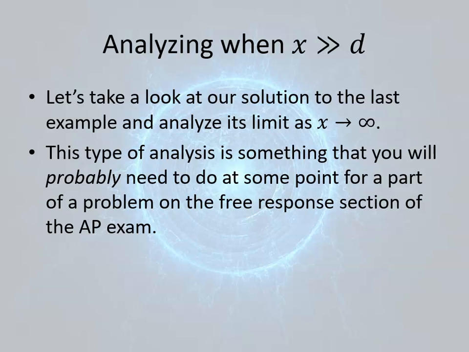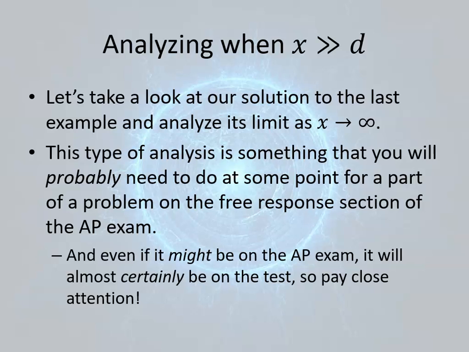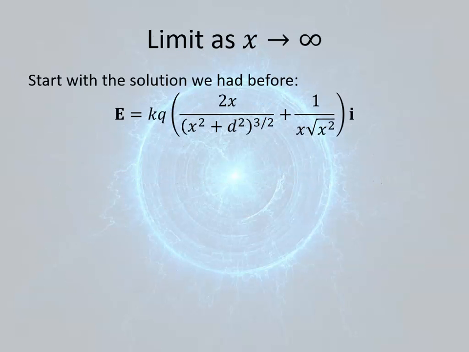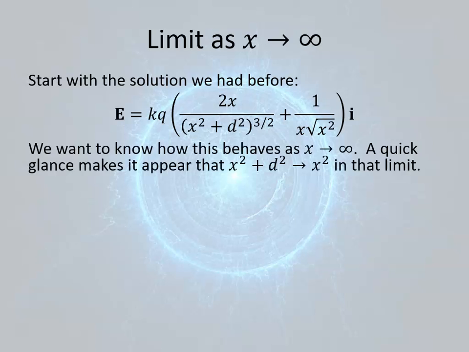In other words, when x goes off toward infinity, we should expect that this would appear like just 3 point charges altogether. In other words, we should expect a 3kq over r squared, that is 3kq over x squared, when x goes off toward infinity. Well, let's find out if that's what we get. So, let's take a look at this and figure out whether we can actually extract that from our general expression. Well, as x goes off toward infinity, a quick glance shows you that x squared plus d squared just goes to x squared in that limit.